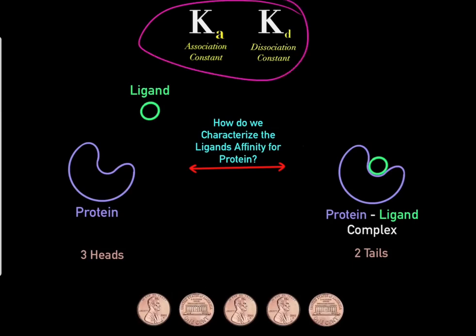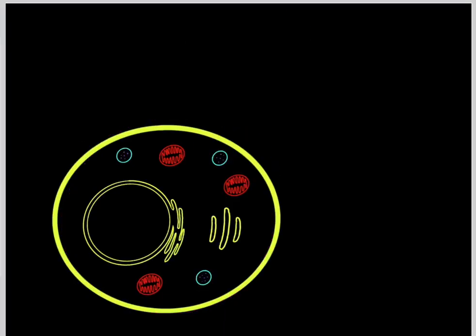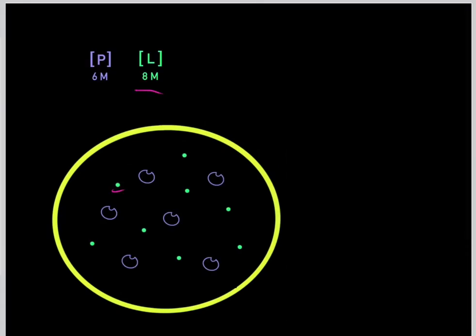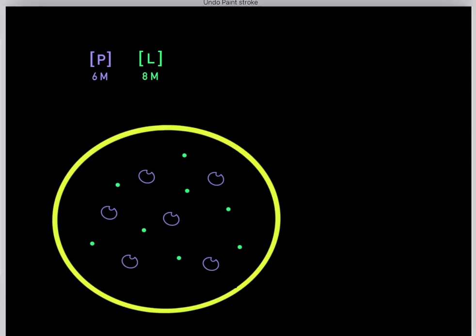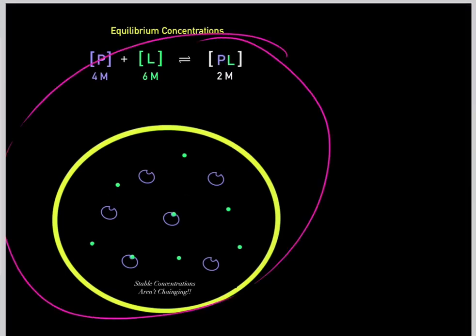So what exactly do I mean? What are these constants? So let's say we have this cell. We know inside of the cell, we're going to have some free ligand, we're going to have some free protein receptor, and we know eventually some of the ligands are going to bind the protein receptor, forming the complex. But then the ligand's going to pop back off, then it's going to bind again, then it's going to pop off again, and eventually we'll reach these equilibrium concentrations.